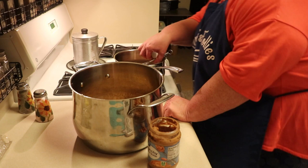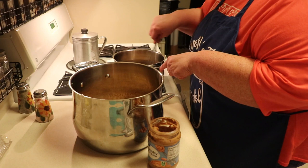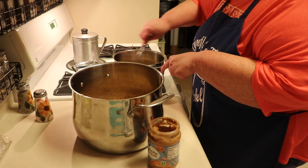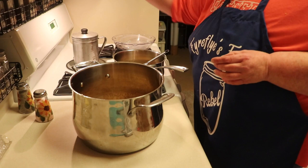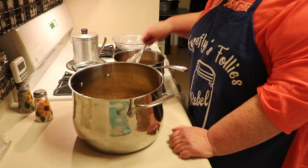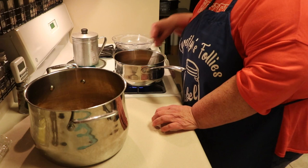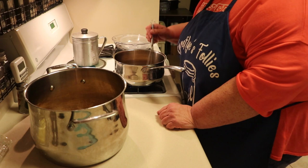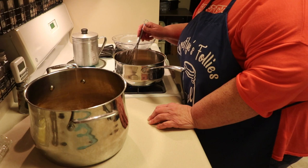This is starting to bubble on the sides, so I'm going to start stirring it regularly to make sure that it doesn't scorch. Go ahead and put my peanut butter in the microwave so it's ready to go, and the microwave can double as my timer. Now you can do these one of two ways. You can press them into a pan and cut them into bars. I'm actually going to drop them by spoonfuls onto wax paper.